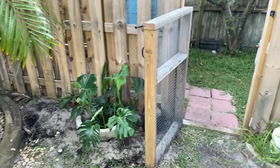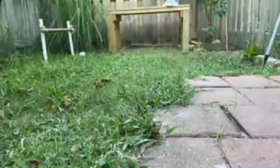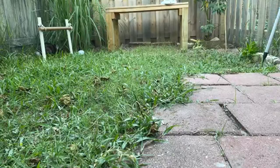But I think I'm going to let one of the bunnies out to do exercise. We let one out earlier. I'd like to get him out. Who's the lucky bunny? You're the lucky bunny. All right, hold on. I'm gonna grab that little bunny and let him free. How'd you go, Thumps? There he goes. Now that's a happy bunny. He's gonna go right to town eating this lemongrass. I'm just gonna let him be.